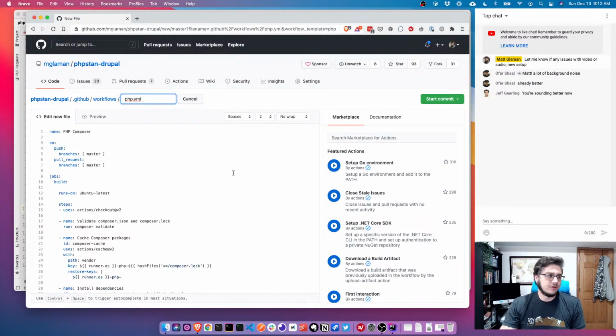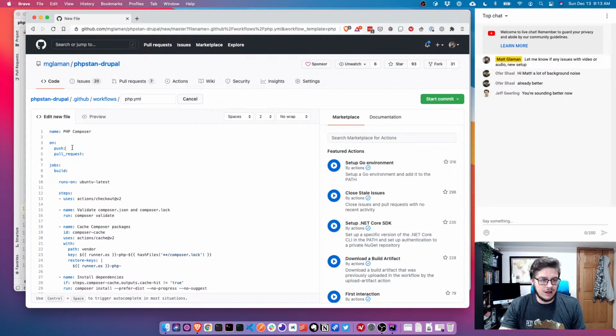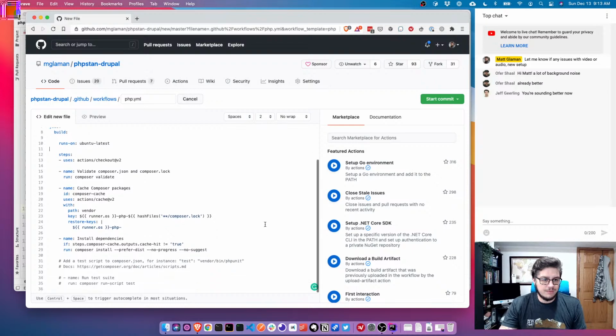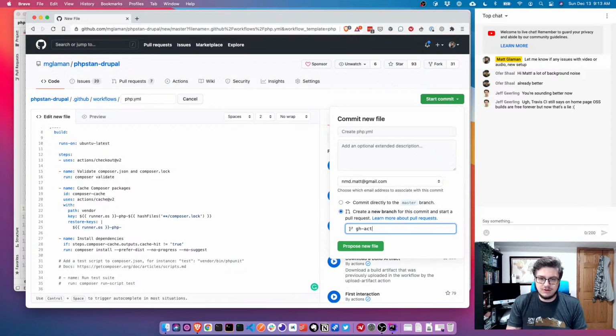this default, and we're going to set up build pipelines that test all the same PHP versions, but also various Drupal version constraints. Let's see. I dislike how it defaults to only those two. I want it on every push and pull request to run. We'll just take this as is, create a new branch called GitHub Actions.